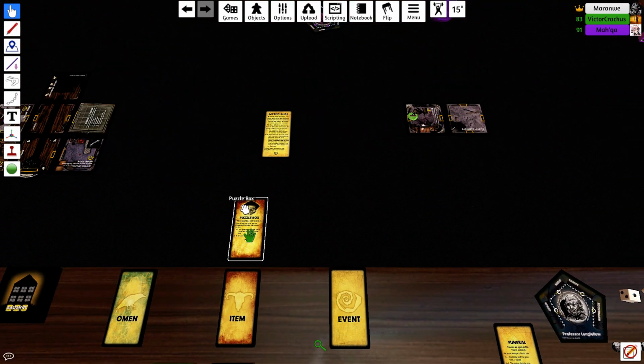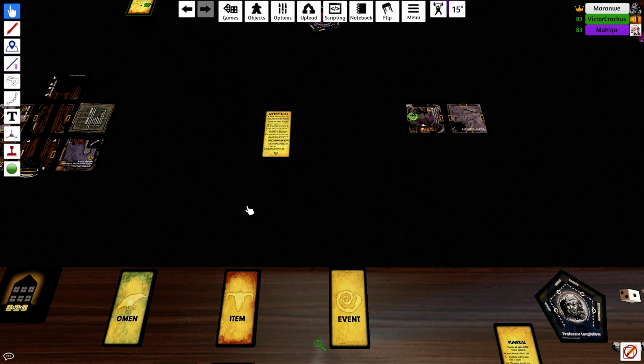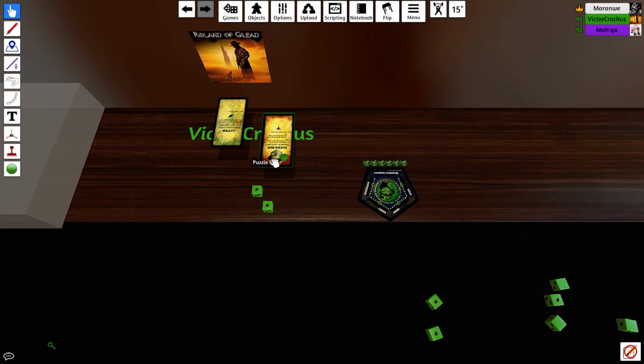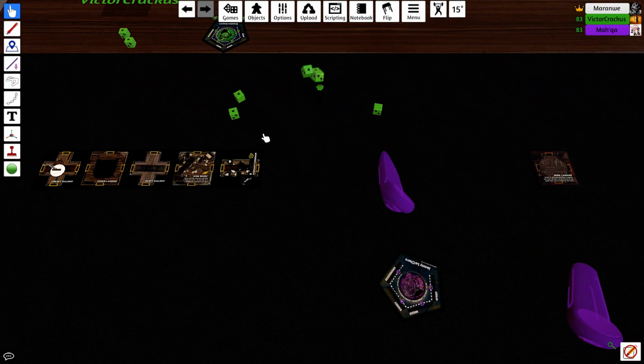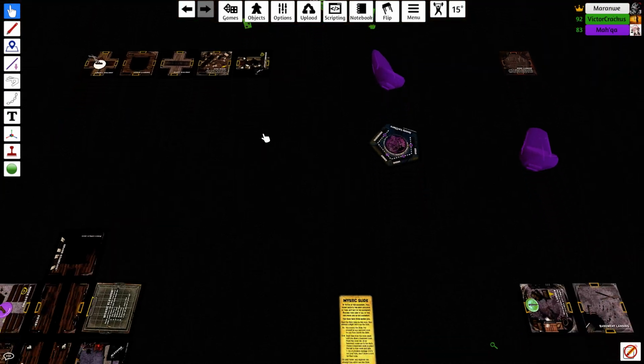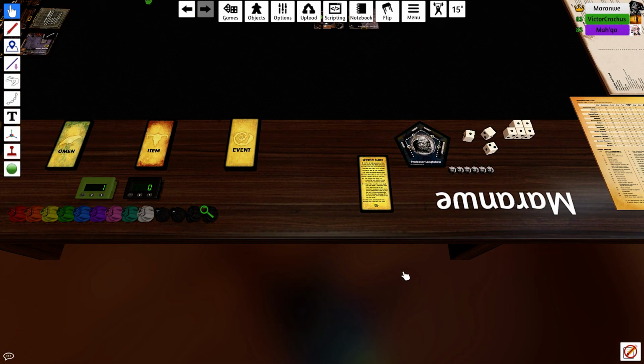Puzzle box. Once during your turn, you can attempt a knowledge roll to open the box. That's a 6 or more. I guess I'm just going to be doing that every turn then. How smart am I? Three, so I need to get a... there's literally no two, disadvantage, so... Come on. Didn't get it this time. Okay. No pinhead is summoned this time. Mystic slide going away. Four.